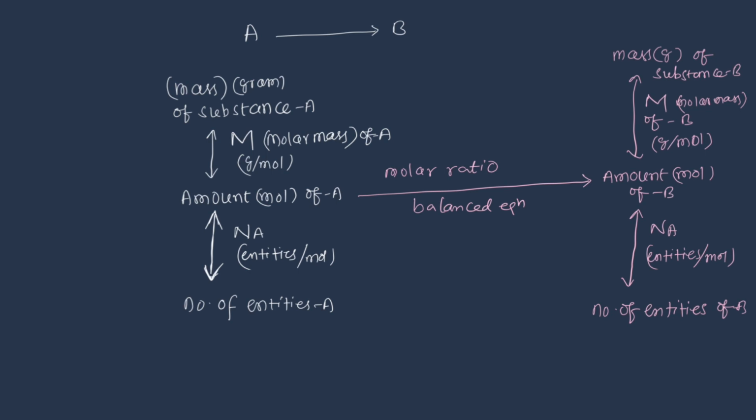So this is a hint for any stoichiometric calculation. Keep in mind, this is very important. It looks like maybe a simple thing, but this is the most important thing to calculate from reactant to product or product to reactant, mass to mole, mole to entities, or moles of substance A to moles of substance B, or mass of substance A to mass of substance B, or mass of substance A to number of entities of B, or number of entities of A to number of entities of B, or number of entities of A to mass of B. Like this, for any type of calculation, this is useful.